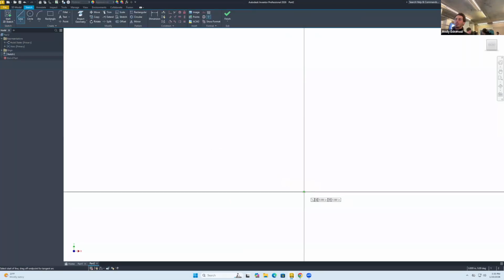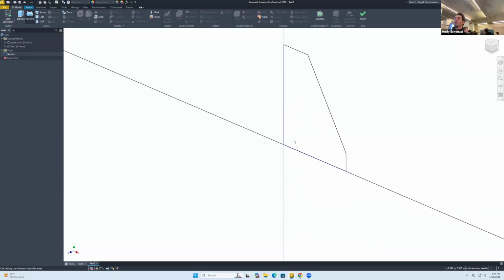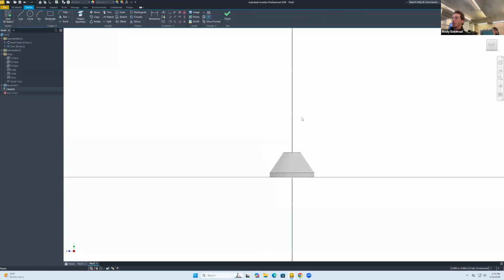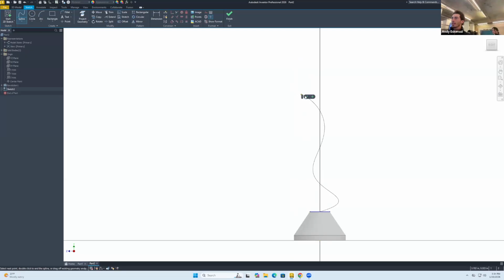Let me do it very quickly. I'm going to do a base that looks like this. It goes like that. And then 3D model. I'll do a quick revolve of this thing around there. Then let me go here to planes. Where are my planes? There we go. I'm going to do a sketch, a spline from here, from that point, like that. I click on OK.